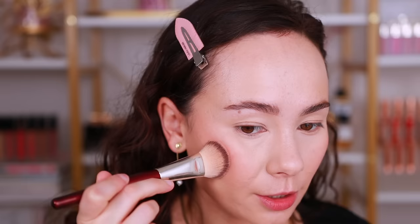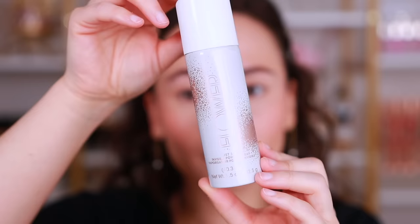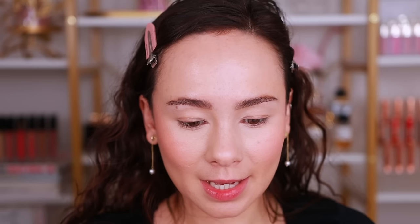I can't help it — I just need more color. I'm sure if I went in with a darker color, it would need to be layered on a lot less. So if you're fair, Rosé you might really like. This is from Flower Beauty and it's the Jet Set Invisible Powder Spray — a powder in a spray format. It helps control shine and absorb excess oil, leaving skin with a soft matte finish. Shake it up and spray six to eight inches from the face in a sweeping motion.